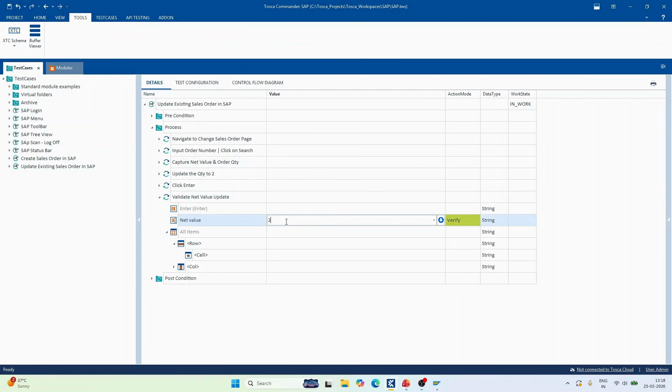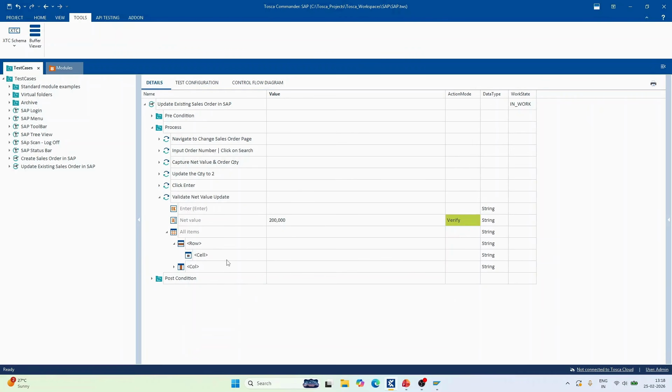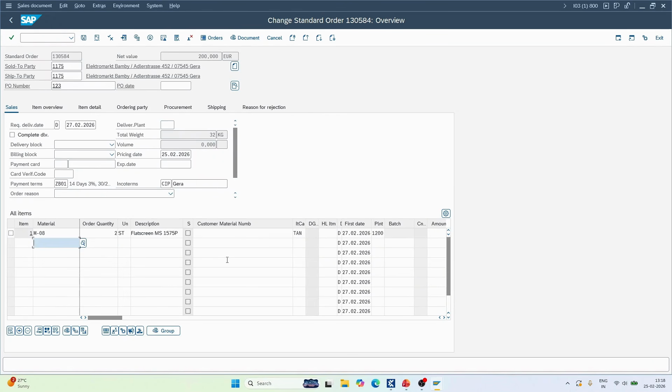And what is the value going to be? 200,000. $200,000 or 200,000 euro, whatever it is. Okay. Now, this is a hard coded value. Okay. And let's do that and validate if it is working fine or not. Okay. And then I'll showcase you how to do it dynamically as well. So let me change or exit this.